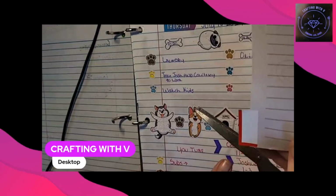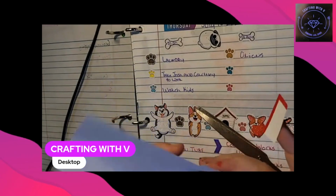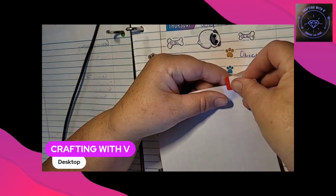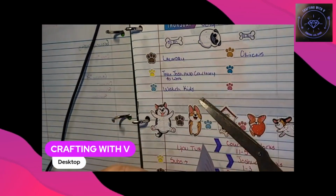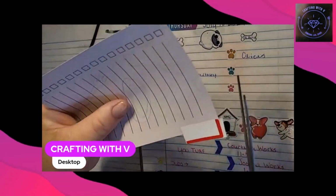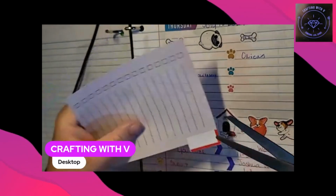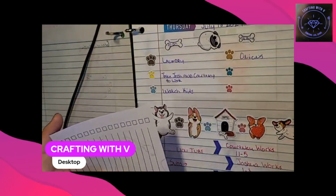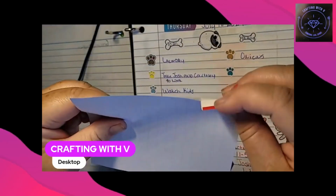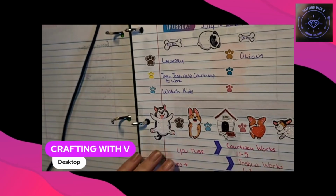Put the sticker on this one side. And then you just take the same size sticker and line it up. And put it on the other side. And if you happen to get it not so lined up, just trim it off a little bit. And then you've got your little tab on your page. That's how I make most of my tabs on mine.